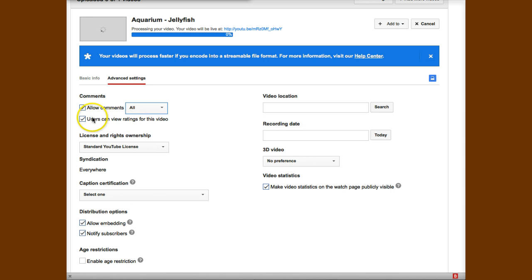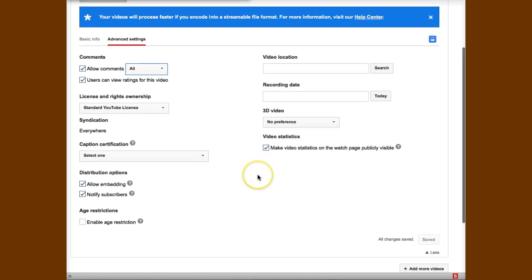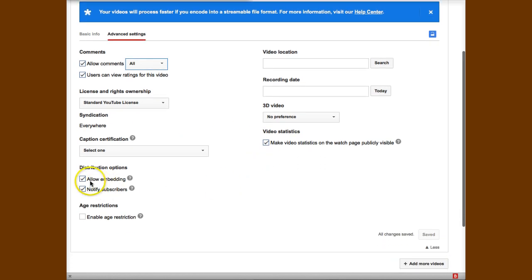All right, so whether people can view the ratings of this video, what kind of license, whether people can embed, ignore the caption certification. And if you want to put in a recording date or location, if those are relevant, you can do that. 3D probably not needed.